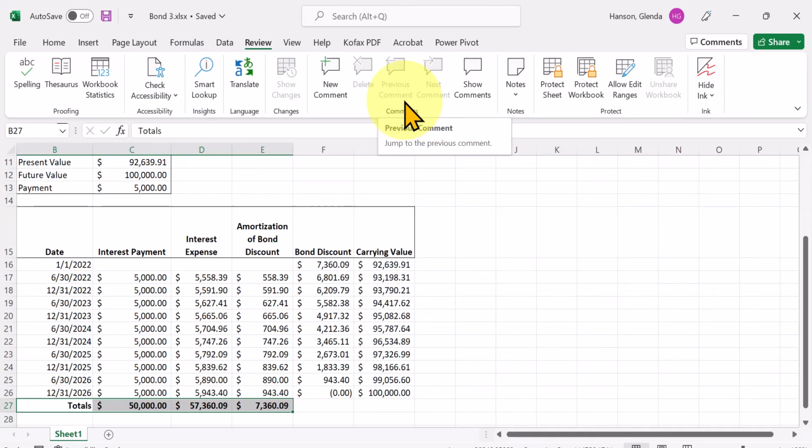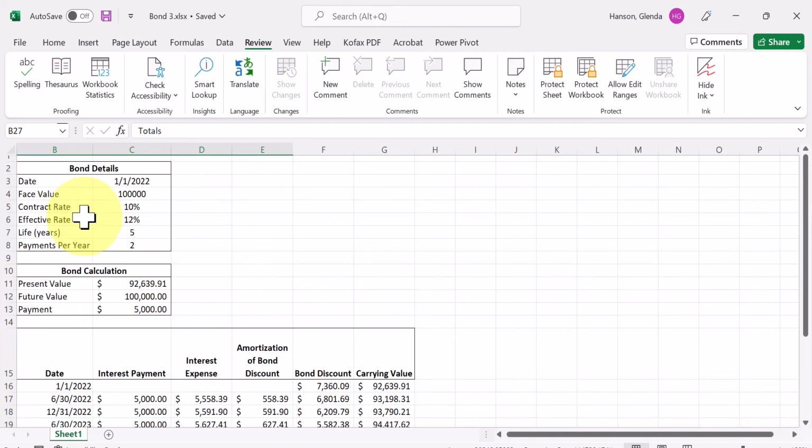Okay. Now the next part is about locking and unlocking individual cells. So on D3, page 242, we have our file saved, and we're going to highlight ranges C3 to C8, and B16 to G27.